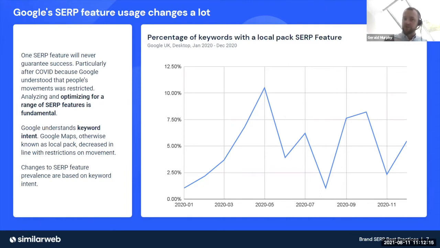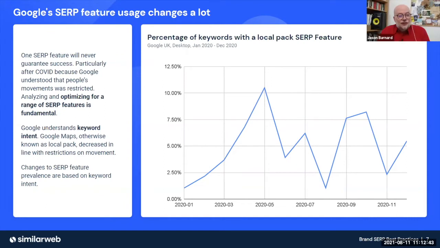So when we're talking of SERP features, don't always put your eggs in one basket, so to speak, where I'm going to just do quick answers and that's it. That can change significantly. Now, this is probably a very extreme way to show that, but Google does get intent. And there may be changes in the market that we maybe don't even see, they're unforeseen, in which case you don't want to over rely on one SERP feature itself. Jason, any comments around Google Maps and COVID in general?